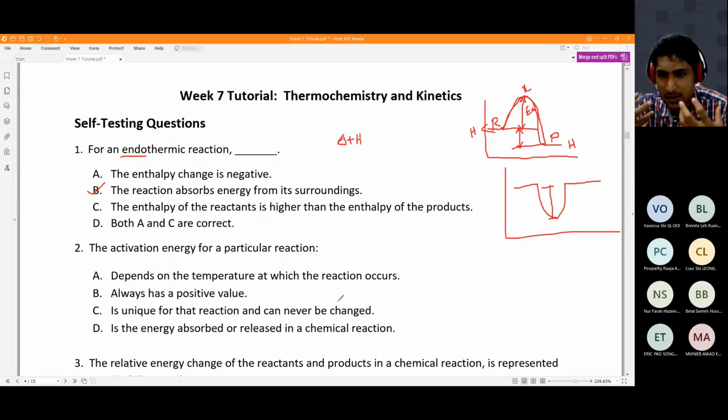That means without any heat or any influence, the reaction is occurring by itself, and then the product is forming, which cannot happen that way. That is a basic rule of chemistry and physics that we will not discuss much. But EA is always a positive value. It cannot have a negative value.